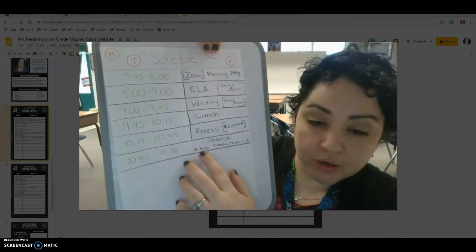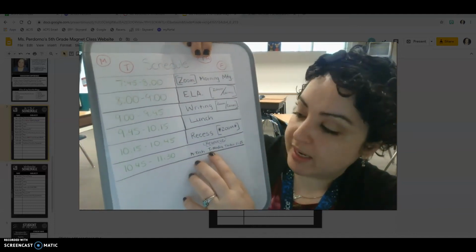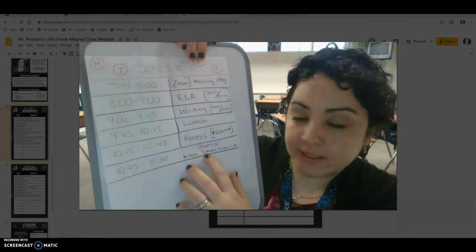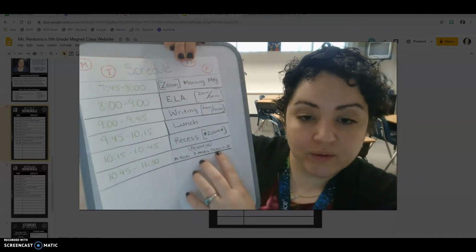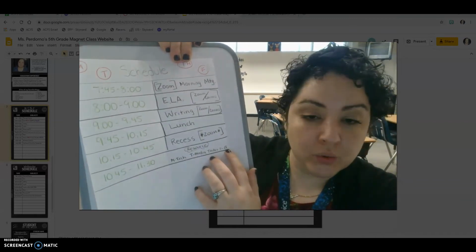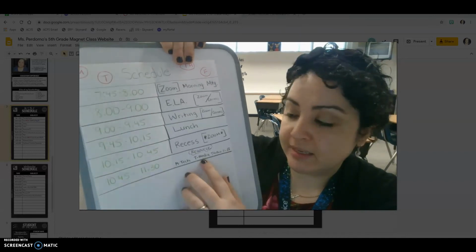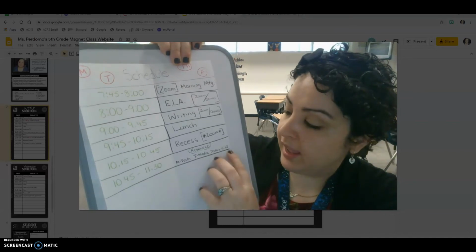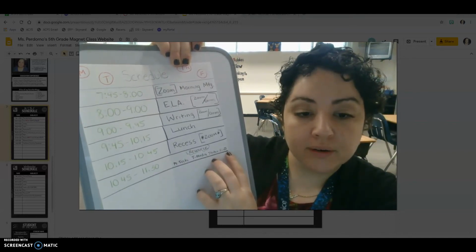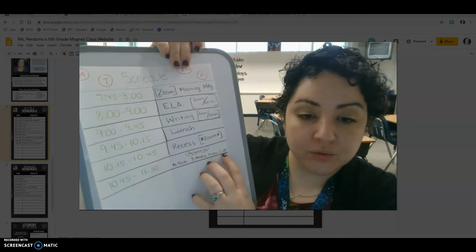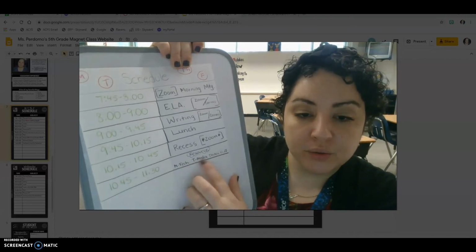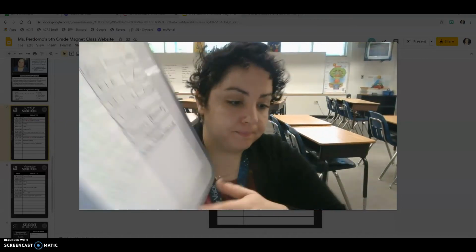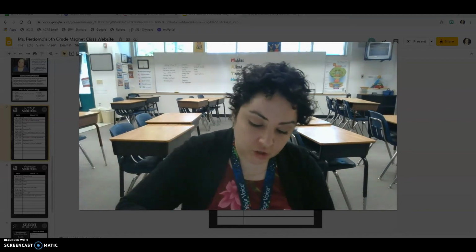So again, Monday is our technology time. Tuesday is when you go to the library with our media specialist. Thursday you have art. And then Friday you have music. So media teacher is Mrs. Scoville. Art teacher is Mr. Castronovo. And music teacher is Mrs. Turner. And you'll have links to go to those classrooms on your homepage so you can visit each of those teachers. All right, let's finish it up.